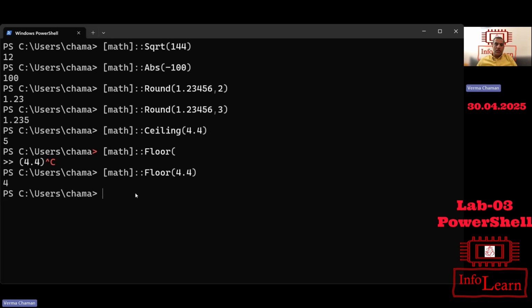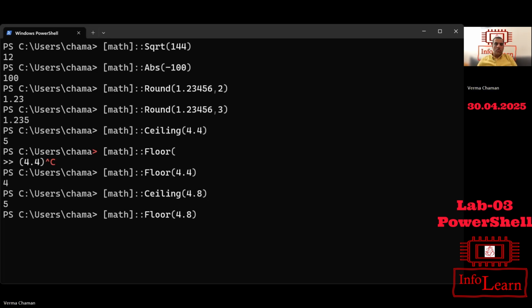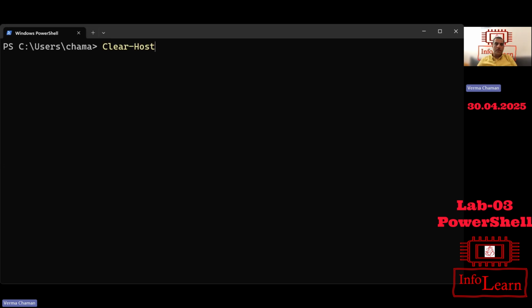You can change the value again, for example 4.8, and the ceiling value is again 5, as previously. When you change to the floor value, it will give you the same floor value. So practically it will give you the integer part over here.